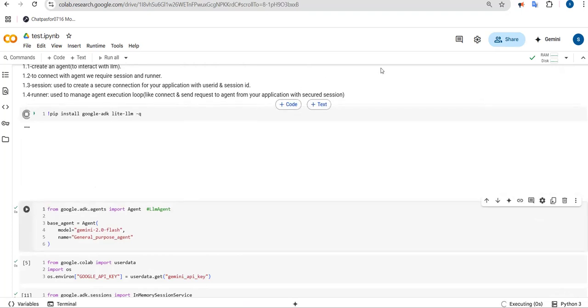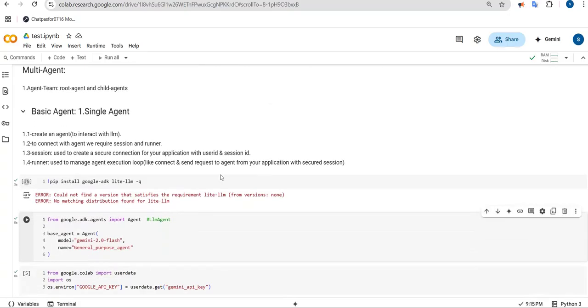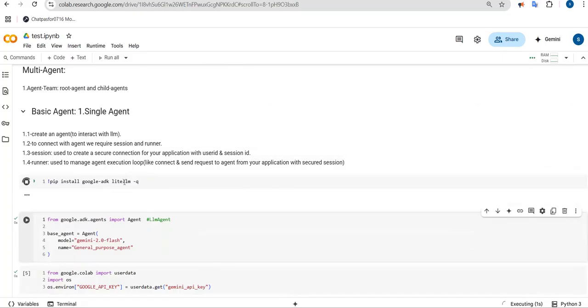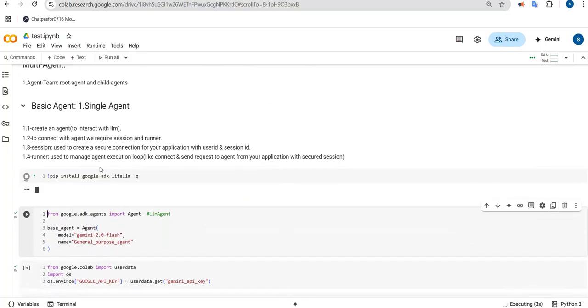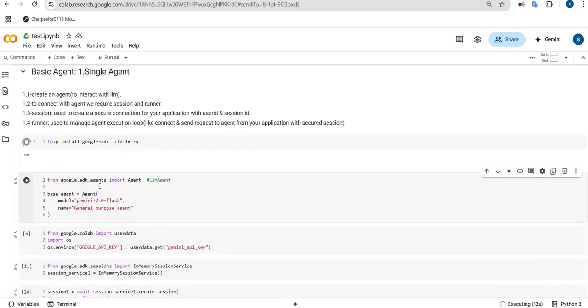So I'm just rerunning it. I think no matching. I think there will be no space. LiteLLM you need to install. So I'm just removing the space. LiteLLM. It will take a moment to get installed.